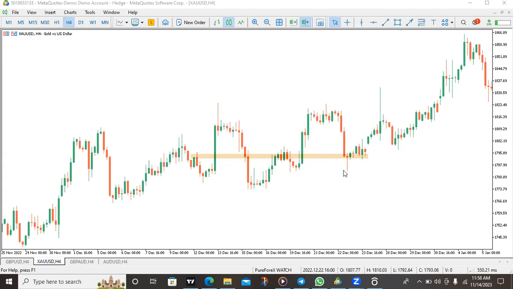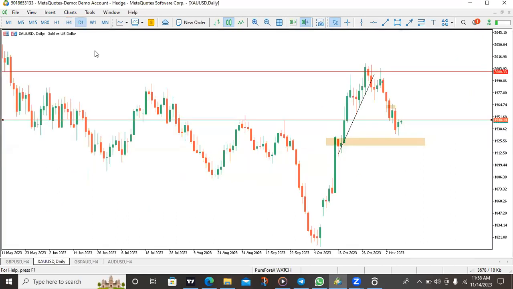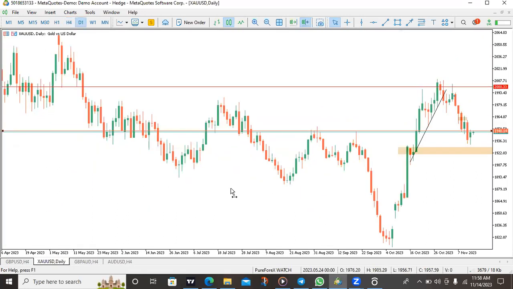Before you go ahead and change your bias from selling to buying, when a Quasimodo manipulation has occurred, what are you going to do? You go to the higher time frame to look for confirmation. The only confirmation we want to see is the bullish engulfing. This setup can happen on every time frame. For the purpose of this video, I'm showing you an example from H4. Since it happened on the H4 time frame, we go to the daily time frame to look for a bullish engulfing as confirmation. All right, so let's get there.